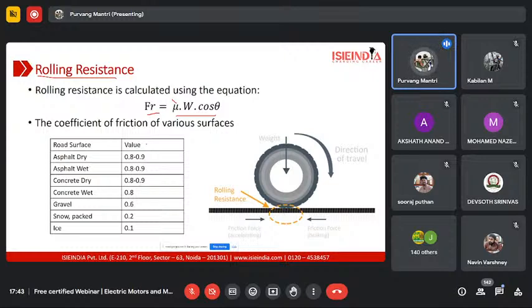On concrete and asphalt, the coefficient of friction is 0.8 to 0.9. But as soon as we are driving on gravel, the coefficient of friction decreases to 0.6. And if you are driving on ice, which rarely happens in India, but still we need to consider it, the coefficient of friction is the least, at 0.1. In that case, the vehicles actually slide. The slip angle goes pretty high. There is barely any control on ice. That's why in winter conditions in Canada and the USA, people don't tend to travel on the road. So we need to consider rolling resistance as well.